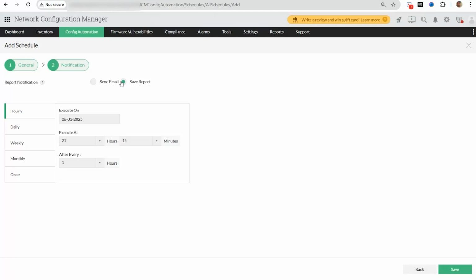Network Configuration Manager. So there are 5 scheduling frequency options available over here. One is the hourly, daily, weekly, and monthly. So based on your needs, you can select the appropriate option and NCM will execute the task at the scheduled time. So this is an overview of the schedule feature in NCM. This scheduling feature in Network Configuration Manager helps automate routine tasks like configuration backups, compliance check, and report generation, ensuring they run consistently at predefined intervals without manual intervention.